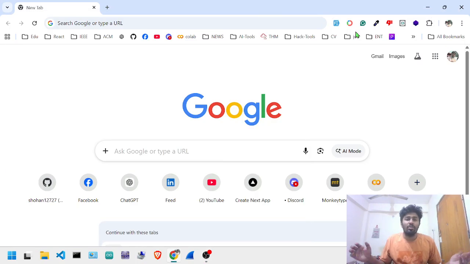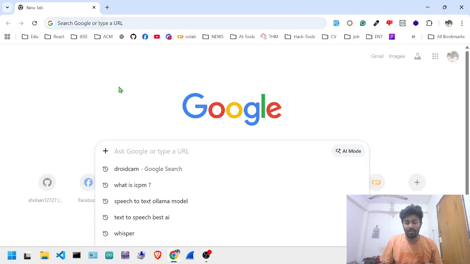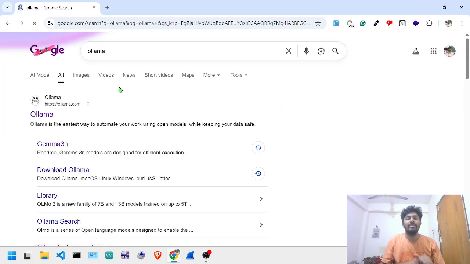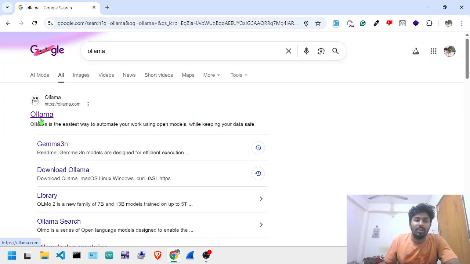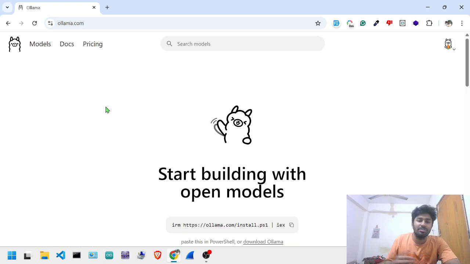So basically what I'll be doing in this video is that I will run an AI model offline, and also we'll see how the CPU consumption behaves during the model processing. So let's start. For this I will be using Ollama, which is a very useful tool, and here there are different types of models. You can just pull or download them from this website.